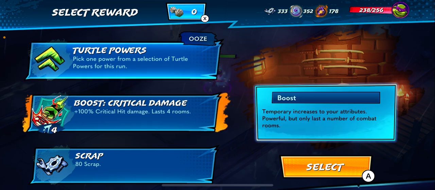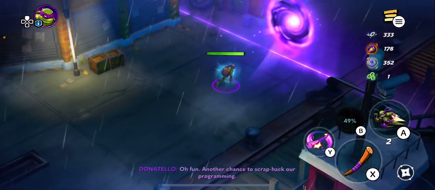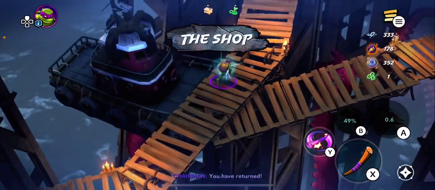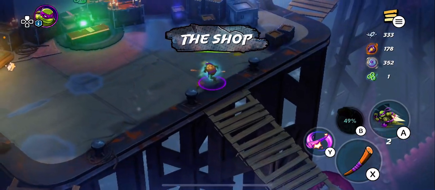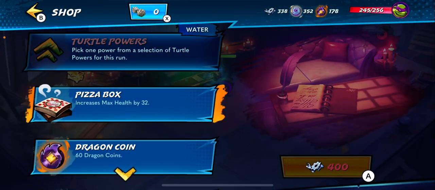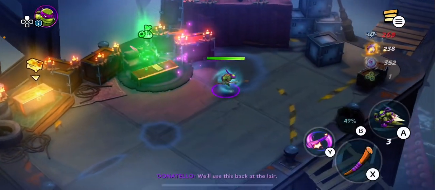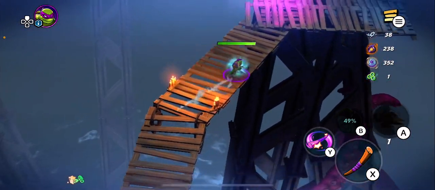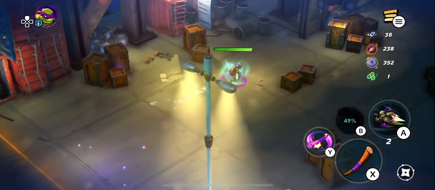But when you come back, sometimes you get the harder version of that enemy. And I know that Shredder's granddaughter, I can't remember her name, gets quite a bit different in her harder form. We'll see. We'll use this back at the lair. Bring more scrap. I'll bring more provisions.